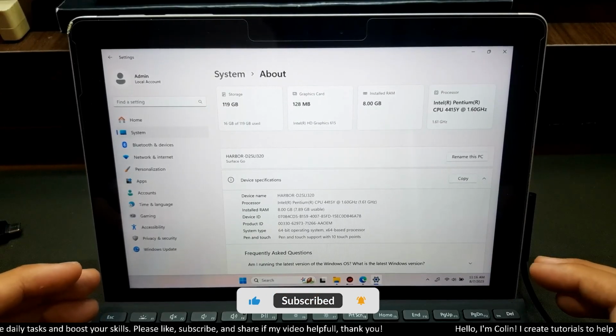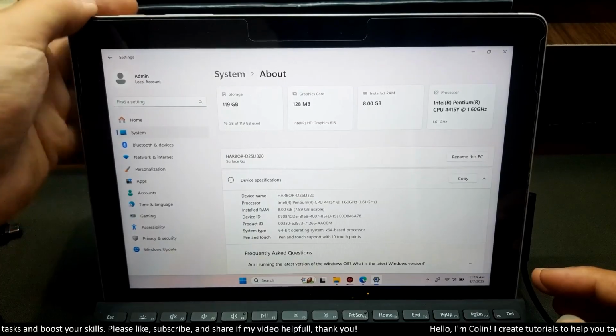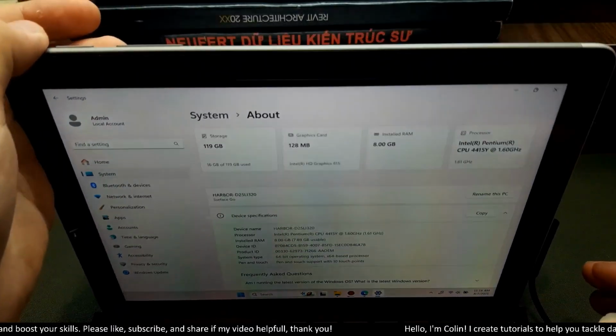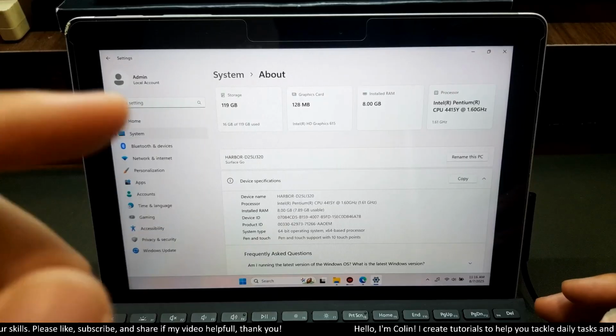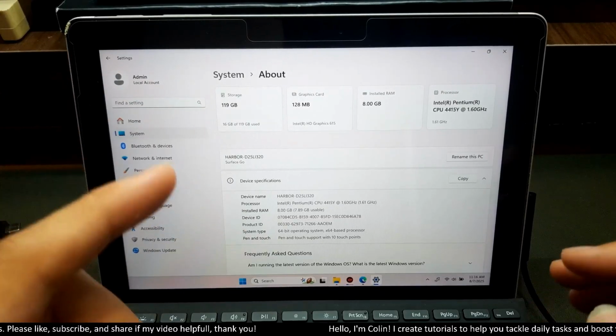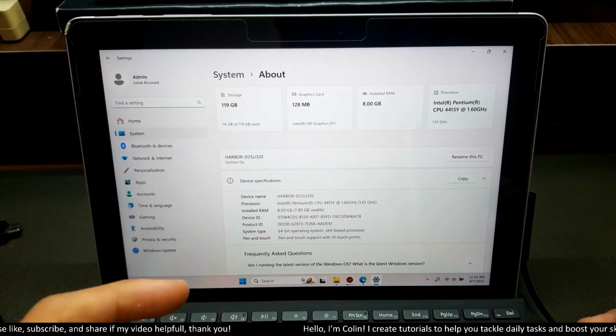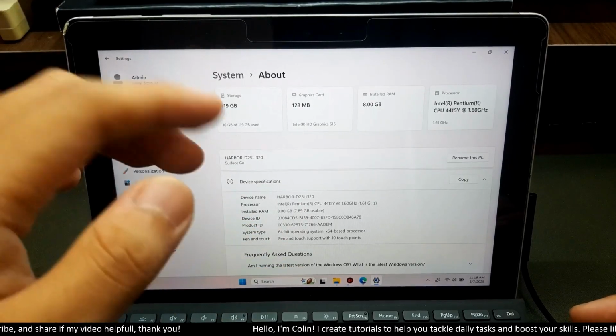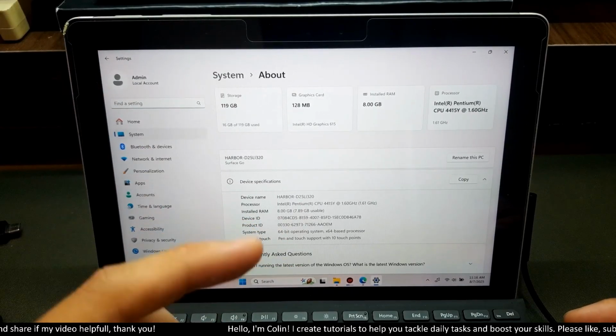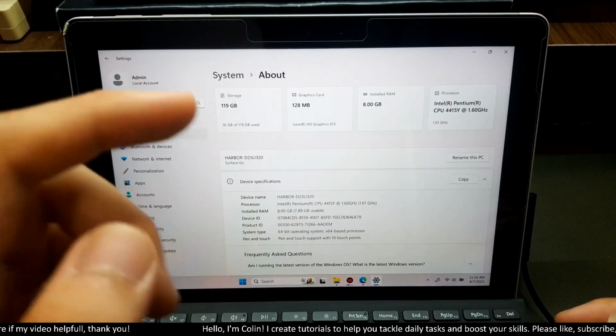A lot of people ask me how I can install all the drivers of Windows 11 on my Surface Go 2 over here. As you know, when you go to the Microsoft Surface homepage, you cannot find any drivers that relate to Windows 11 because Windows 11 does not officially support Microsoft Surface Go. So how can you install the drivers for this version? I will show you very quickly in this video.